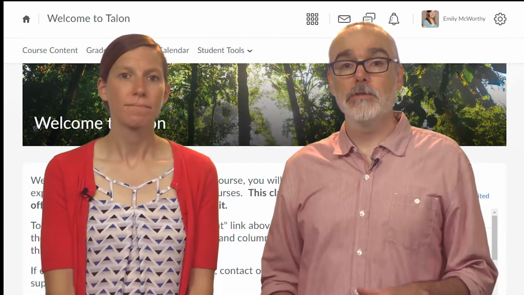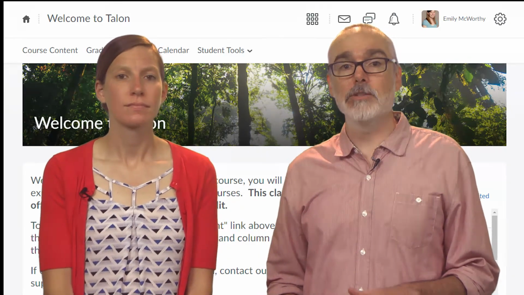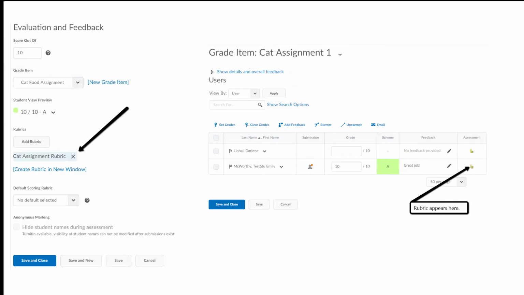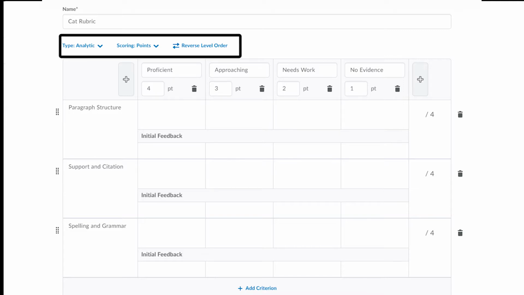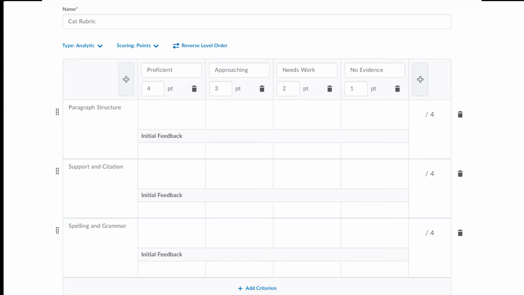One of the newest features for 2019 was the revised rubric creation experience. When you attach a rubric to an assignment or discussion, it will display on the assignment and discussion and under the grades, so that students can easily see their completed rubrics with feedback. Yeah, the new rubric creation experience eliminates the old tabs and allows you to create the rubric on one screen. The settings are found in the drop-down menus across the top, and you can type directly into the levels, criteria, descriptions, and feedback directly on the rubric itself. When you are done, just save it and publish it.